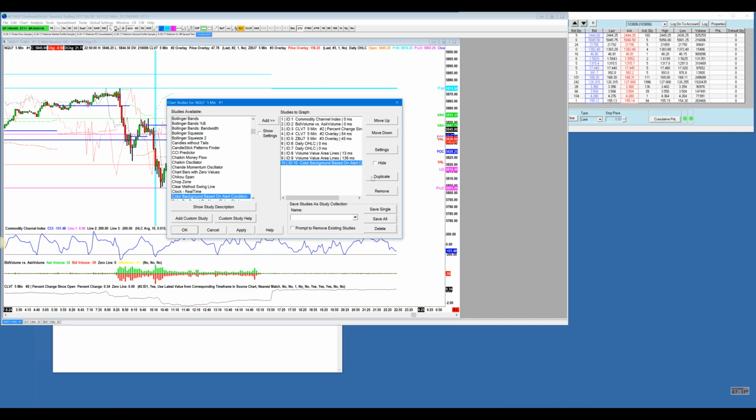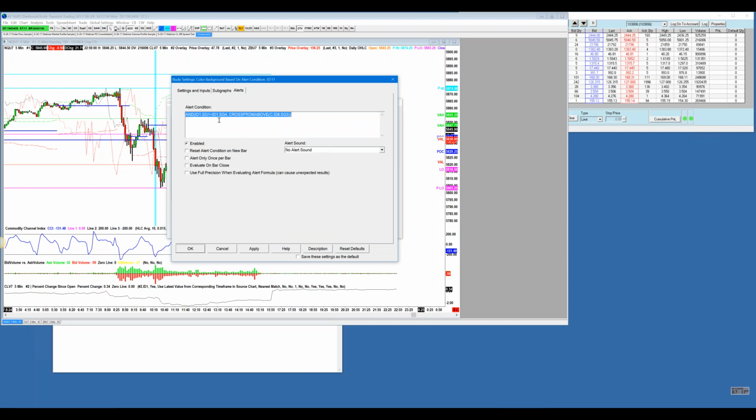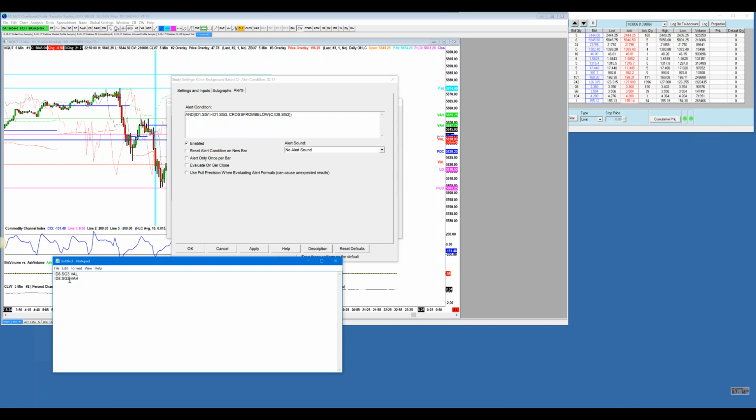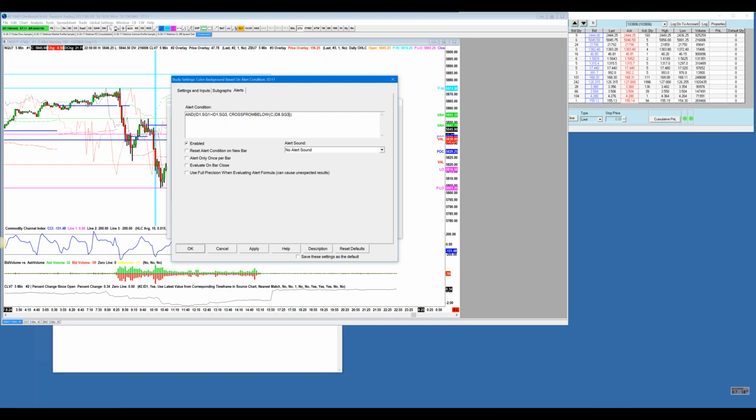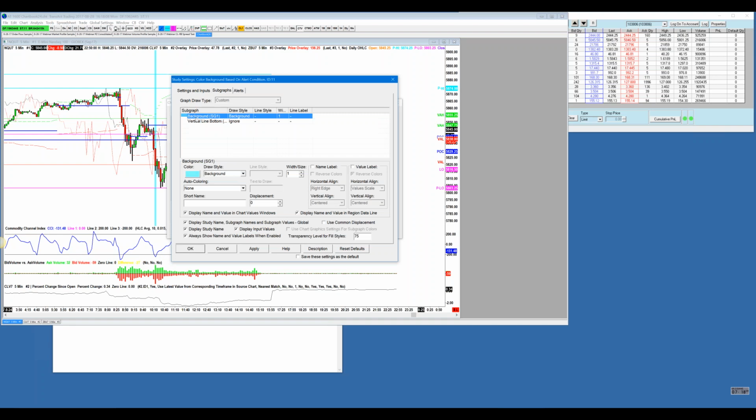So I'm just going to go ahead and duplicate the study and go to settings. And we're going to mess with these lines here a little bit. I don't know if you remember, but the CCI is ID1, SG1, and the upper line was SG3. So I'm going to make this SG3, and we're going to flip this less than sign to a greater than sign. So now this says when the CCI is greater than the upper 200 value line, and we're going to change this operator from cross from above to cross from below. And instead of the value area low, we're going to use the value area high, which is SG2. So you just go in and sub out a couple of things and flip your colors.